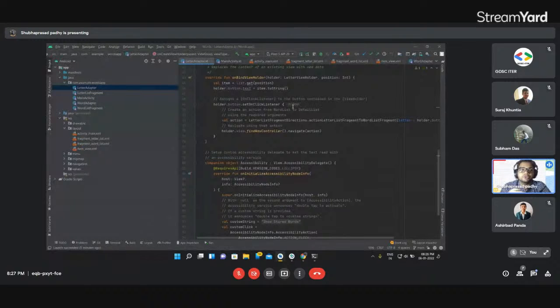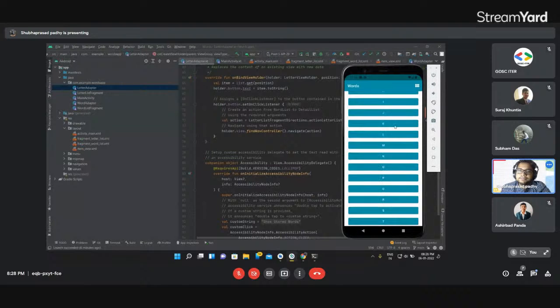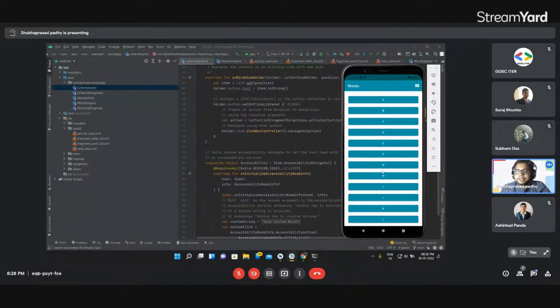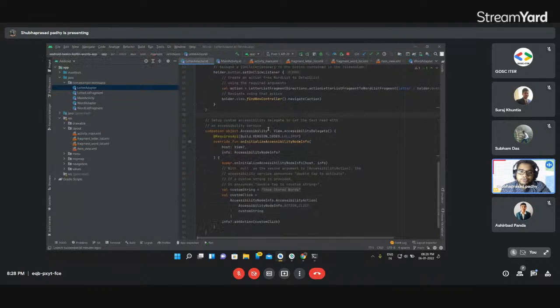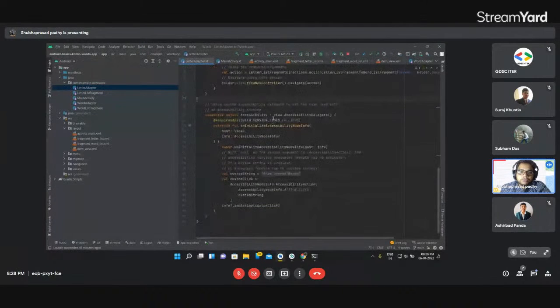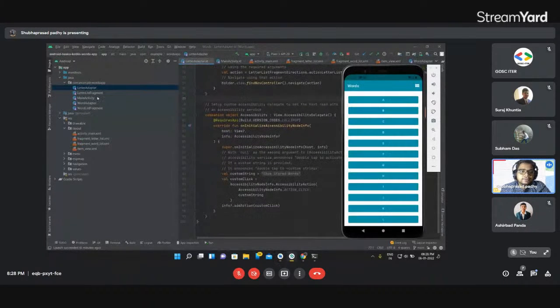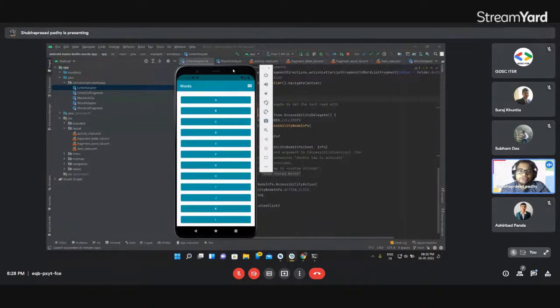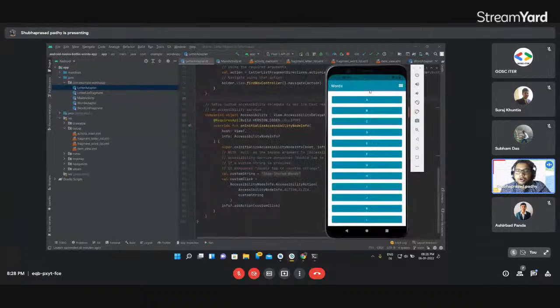so that should be from A to Z, and respectively we are setting the value of the recycler view so that it should come up as A, B, C, D, E, F, G, H. And then we are assigning the on click method, and using the navigation we can actually do multiple things. So I'm not going in depth about explaining how this code works, but this is just an example of what you can build easily with the concepts that we had discussed today.